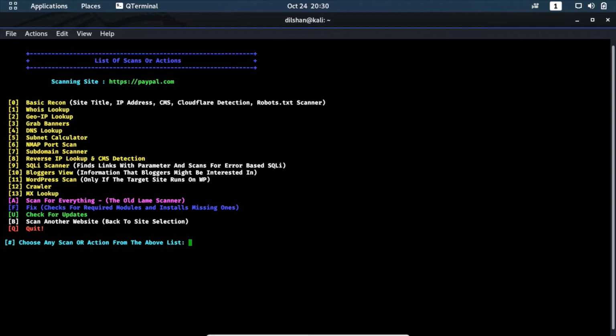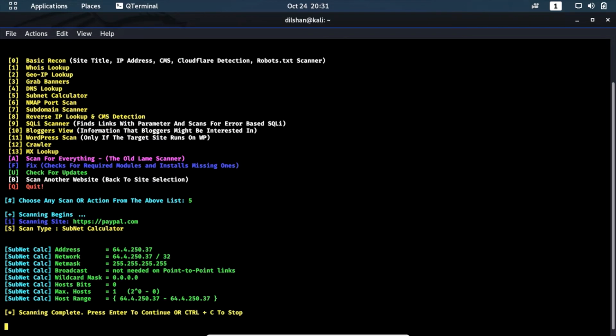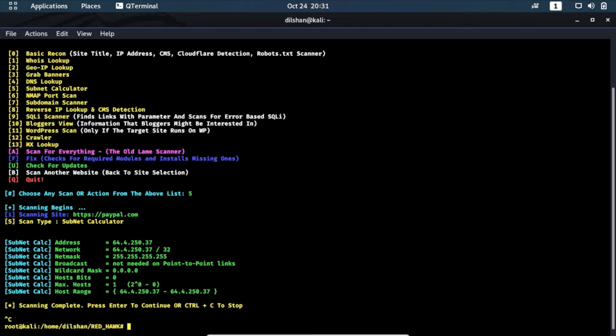In order to do that, just type number 5. I'm going to press Control C and stop here. As you can see, these are the subnets, and we can move on further also.